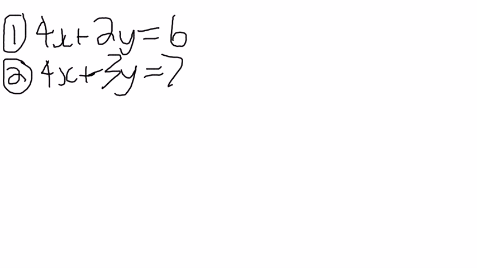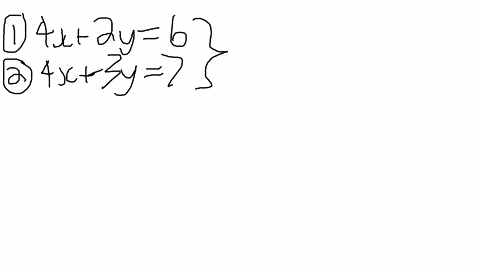Now this might be pretty easy for you guys to solve, but this is just how to solve it. So this is the first case. There are 3 cases when you're solving a system of equations, and there are 2 ways to do those. So I want to show you the elimination method, which is subtracting or adding the equations together. So right now what we want to do is get rid of one variable to just keep one variable, the other variable, and have a number like 6 or 7, one of those.